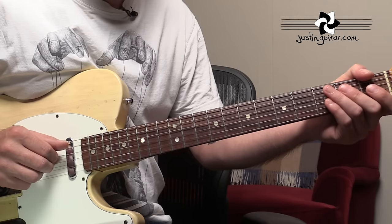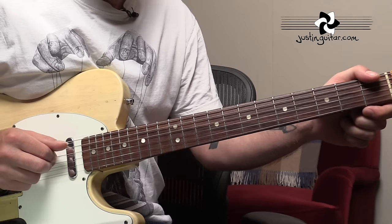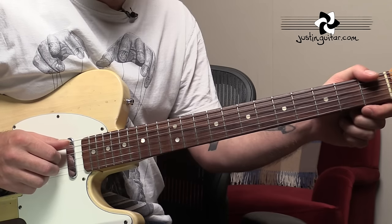3, 4, and 1, 2, and 3, and 4, and. So now our vocals in, we've got a little bit more of this open middle two strings action, starting on the and after 3 and the and after 4.